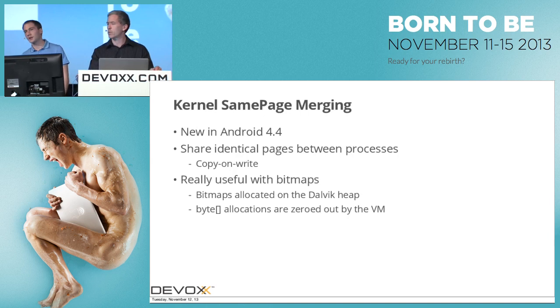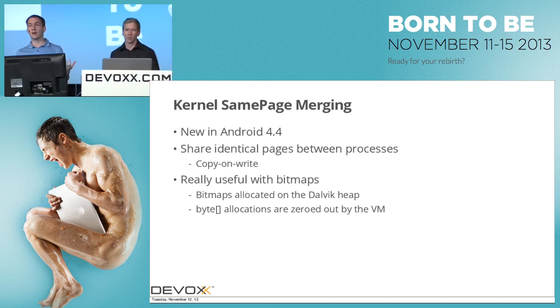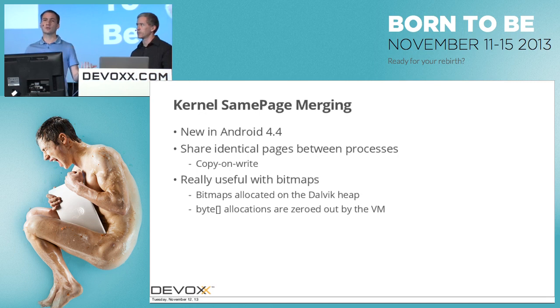So we also introduced in Android 4.4 a new feature of the Linux kernel called KSM, or kernel same page merging. So the idea is that you have all those pages of memory and RAM, and a lot of those pages will contain the exact same data. So we should be able to just merge all those pages into a single one and save a lot of physical RAM. So a great example of that is bitmaps. So a lot of bitmaps on Android have a lot of transparent pixels. So if you imagine a large bitmap that has an entire row of transparent pixels, that's all zeros. Now imagine that in a lot of applications running on the system, you have a lot of bitmaps with a lot of zeros. So what we're going to do is merge all those zeros together into a single page in memory, and we'll be able to save a lot of memory.